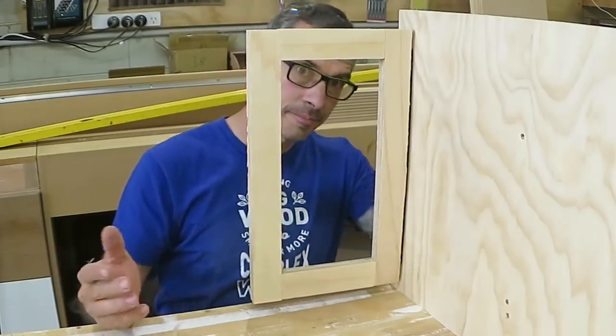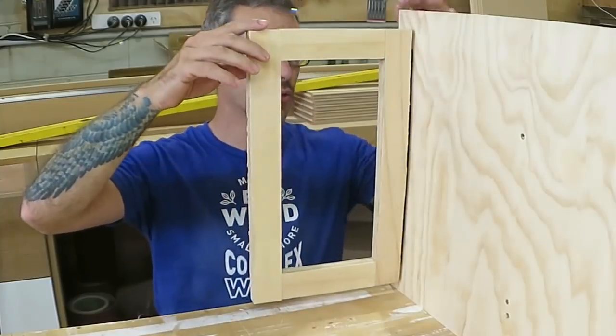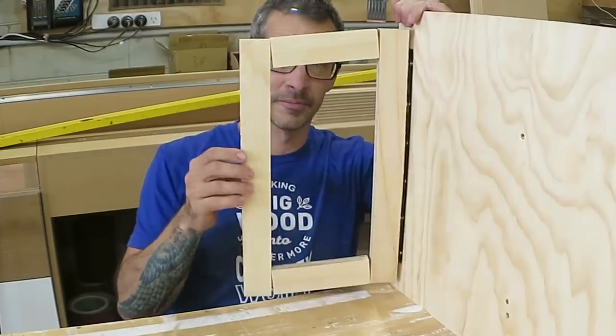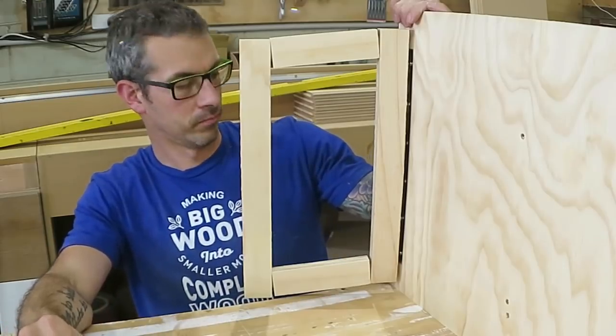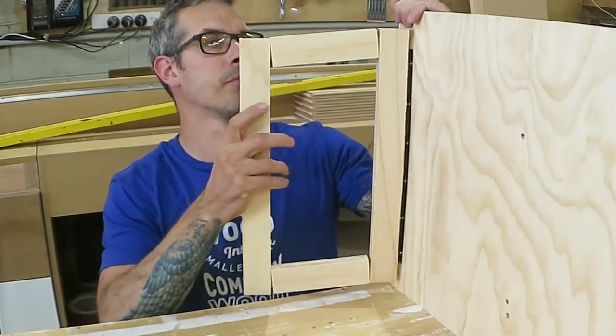Now of course over time, gravity is going to be pushing down on this side of the door because this side is fixed by the hinge. And what's going to happen? Yeah, door's going to rack. Even with really good mortise and tenon joints, probably something like that's going to happen. So we've got to put some bracing in.